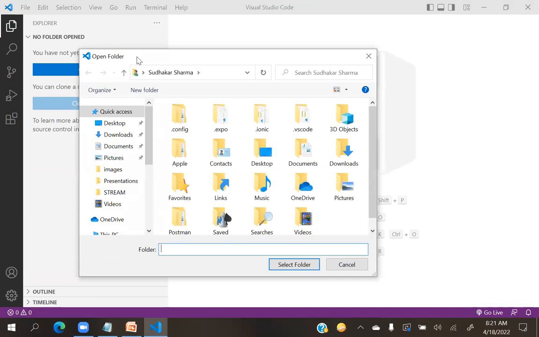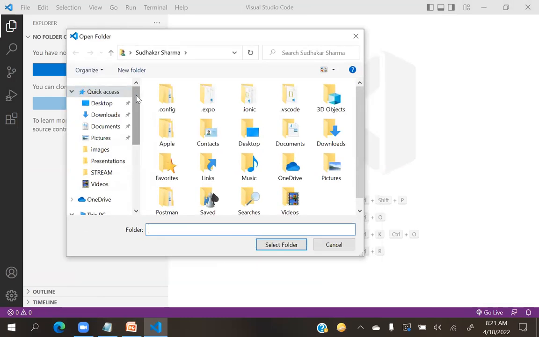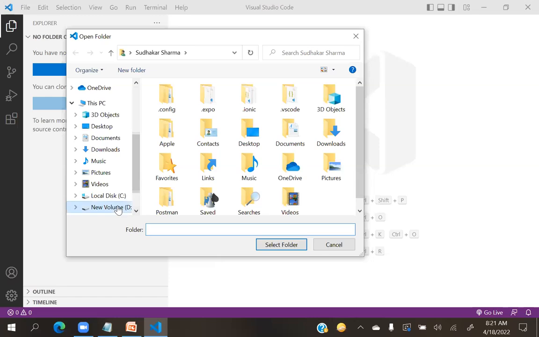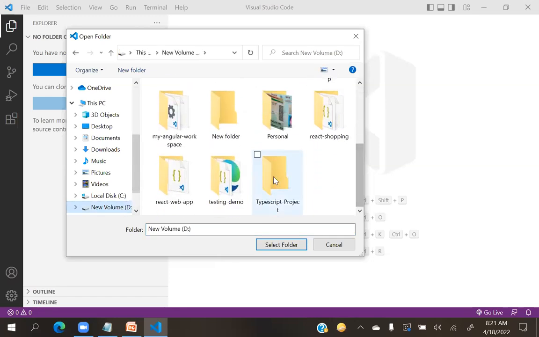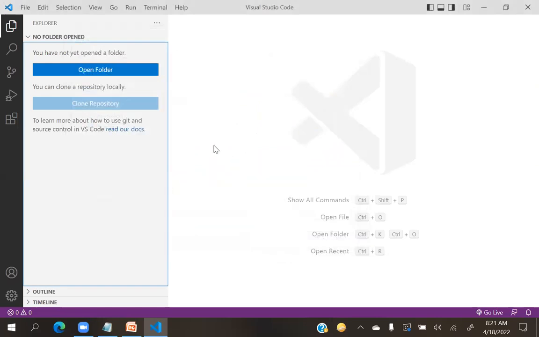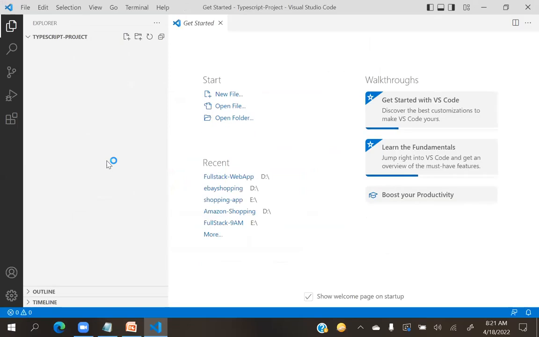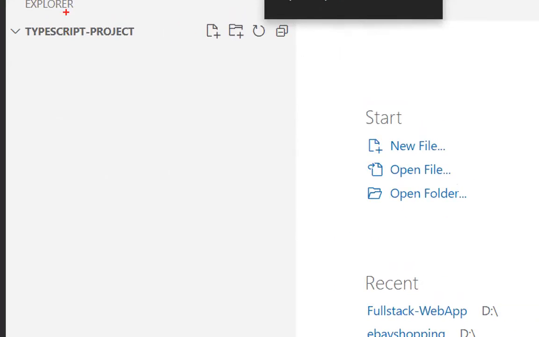You can see the folder is in D drive, the TypeScript project folder, and it is ready. It opened successfully, it is empty, nothing is inside it. So that means your folder is ready now.